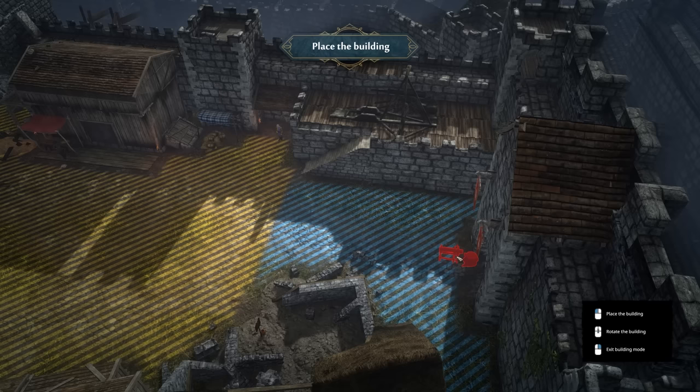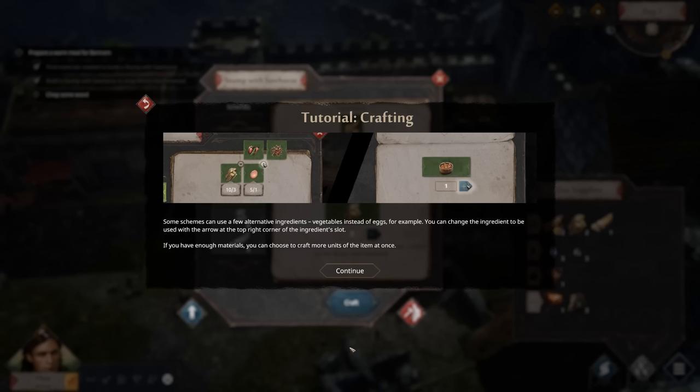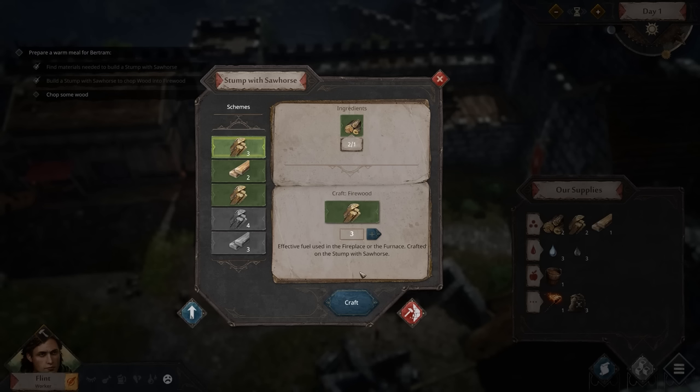So we don't want to build here unless we have to. It's only in the direct shadow of the keep in this blue area that we know we are going to be safe. So I'm going to be fitting as much in here as I can, just to make sure that we don't lose anything when we get attacked. With this built up, we are going to be able to craft ourselves some firewood using some of the wood that I've already scavenged.